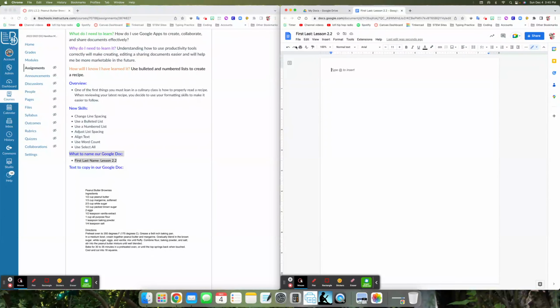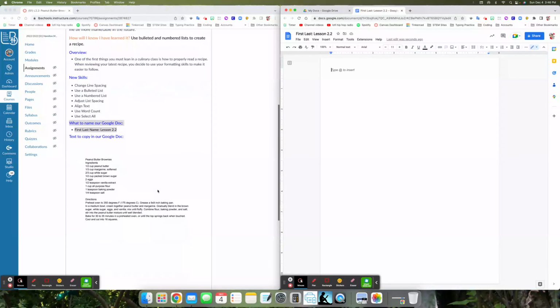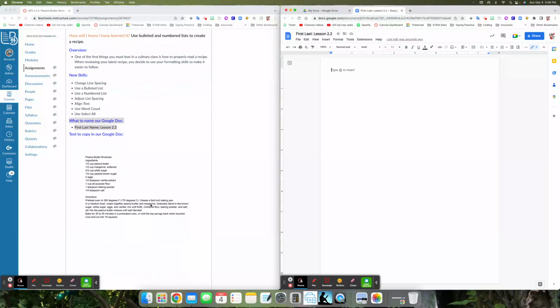All right, so the next thing that we're going to do is just copy this text, not by highlighting and copying. You can't do it, it's a picture anyway, but by actually typing. For the assignment where it actually has us hitting return to go to the next line, we're going to actually do that. And do not change the font size or style or color, because we're going to be doing that later throughout the assignment. So I'm going to go ahead and start typing this.